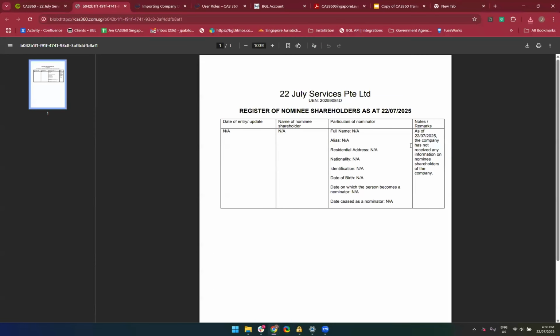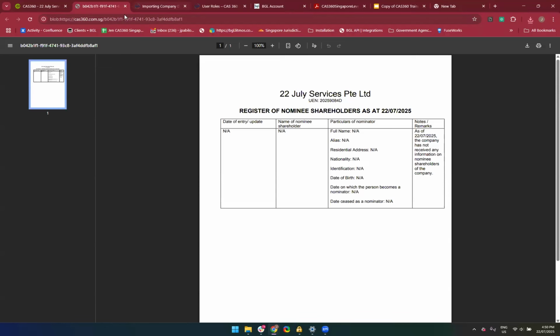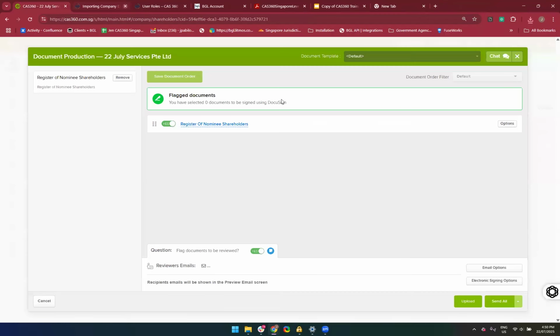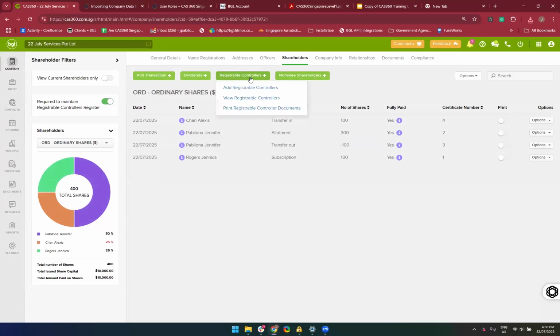In this case, because I haven't added any data pertaining to nominee shareholders, this document will have NA in the record. What you simply need to make sure of is that before you can print the documentation, you must add the data, then you print it out.